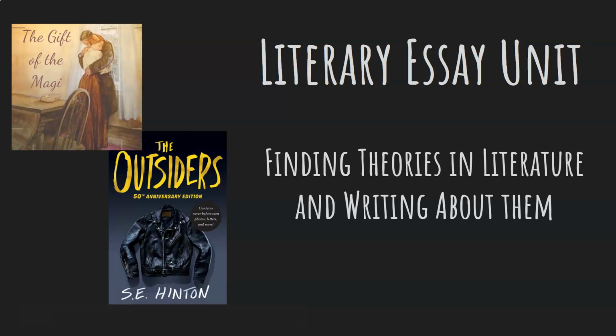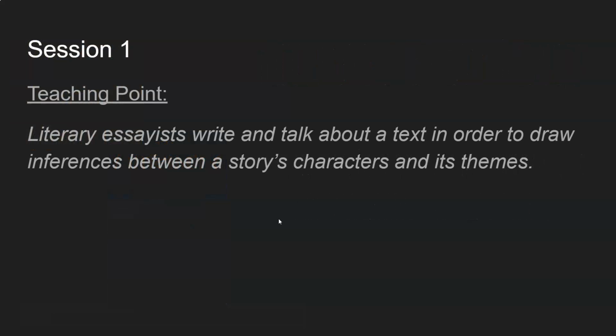Okay, so the teaching point for our first session. Literary essayists write and talk about a text in order to draw inferences between a story's characters and its themes. So that's kind of the point that I, as a teacher, want you guys to come away with just in our first session. So a literary essayist is somebody who's writing about what they read. Okay, and in our case, that's us. We're going to be writing about what we've read.